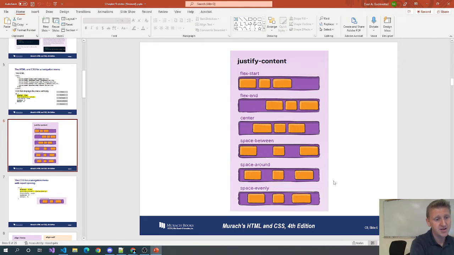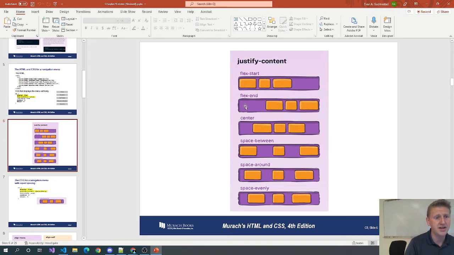Space between, you can see, I just like this graphic, that's why I put it in here. Space between has an even amount of space between each item, but the items themselves are pushed to the edges. Space around has a different amount of space on the left and the right hand side, but an even amount of space in the middle. So space around has some margin on the left and margin on the right, which is different than the margins in the middle. And then space evenly, and these are all the values for justify content. Space evenly, you can see, has even spacing on all sides.